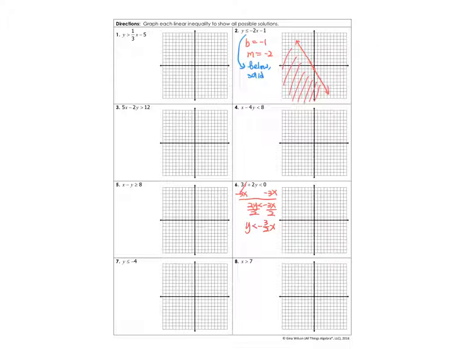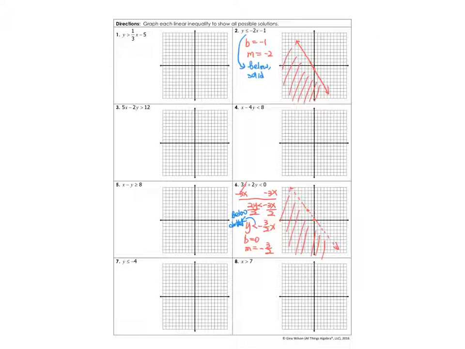So now I have my y-intercept equals 0, which is right here. My slope is -3/2. So I have to rise by 3, I run negative by 2. That's my line. And now notice, what do I have here? I have less than, so it must be below. And I have no equal sign, so it's a dotted line. So then now I can connect these 2 points by using a dotted line, right? That's my inequality right here because it's less than, it's all below.